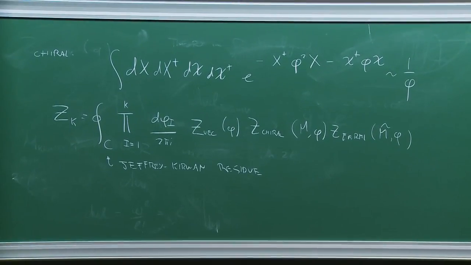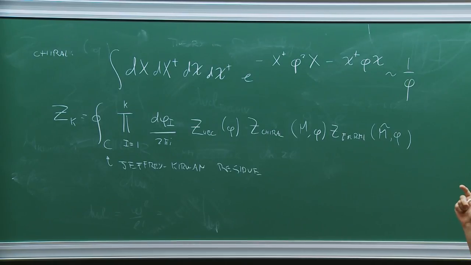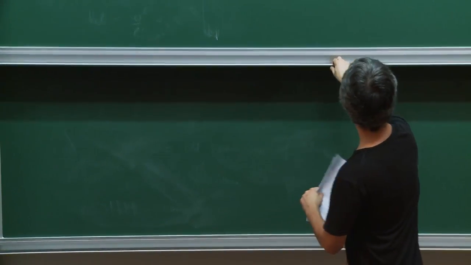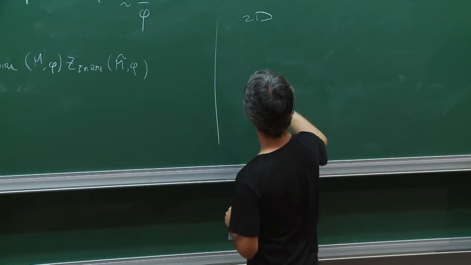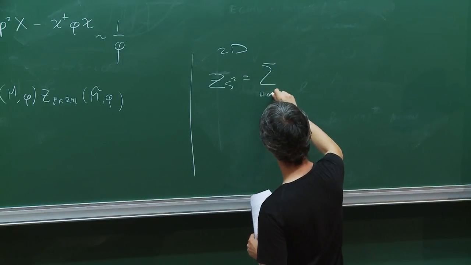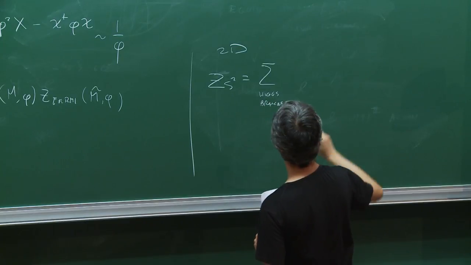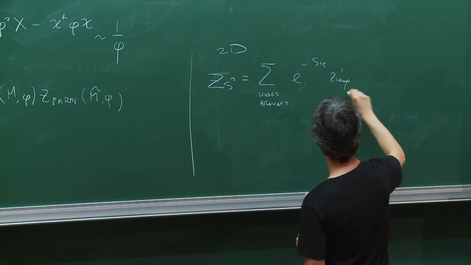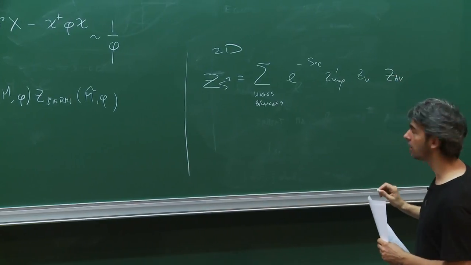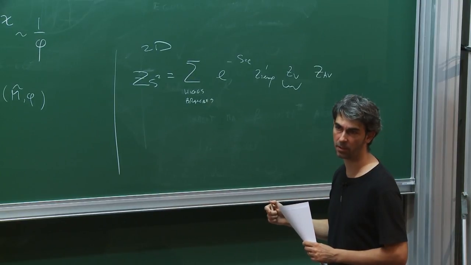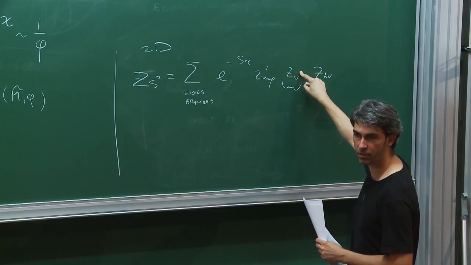Yes, why is that? Well, we are looking at the vortex moduli space. Let's see if I still have the expression. I just erased it. So the expression that we have in 2D is, we are looking at Z on S2, this is the guy that we are trying to compute in a different way. There was the sum over Higgs branches, this classical action, this one loop, and then there was the Z vortex and Z anti-vortex. Now we are trying to compute the Z vortex. We know that chi was in a Q-exact term, so chi is not going to affect the answer. So the Z vortex should not depend on it.